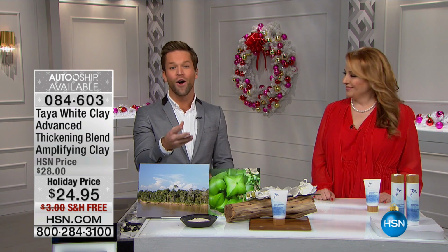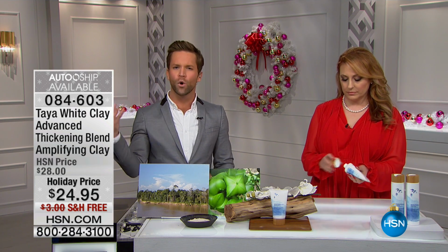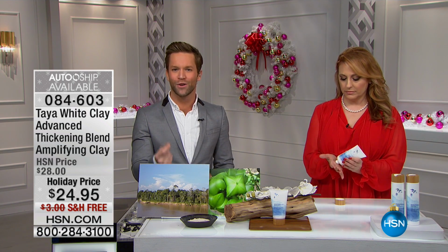But again, this thickening product is like nothing we've ever seen before. And of course, with the cacao nut in there, which contains vitamin A, vitamin E, it has all that yummy and delicious stuff, and of course it's jam-packed with protein as well, so you're actually doing something good for your hair while thickening it all at the same time. Now, we've seen the results. The hair instantly looks thicker, but the feel, Helen, this feels so amazing. The hair actually feels thicker, fatter, more plumped up with just one use of this product.